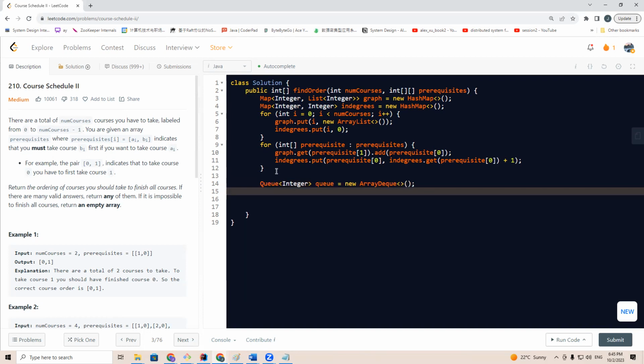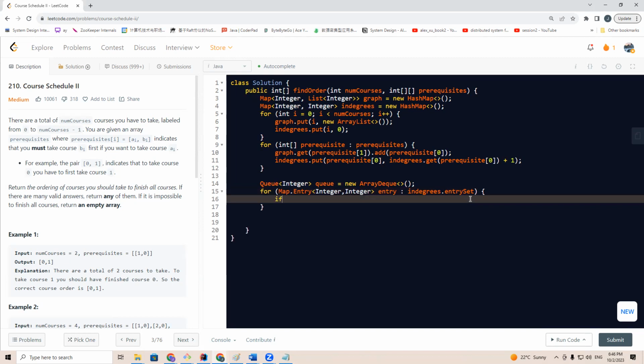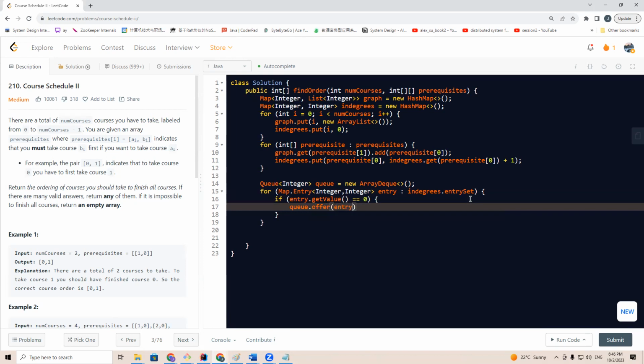Then we try to see for every entry in the map of in-degrees, if entry get value equals 0, that means this has no prerequisite, so we offer entry key into the queue.